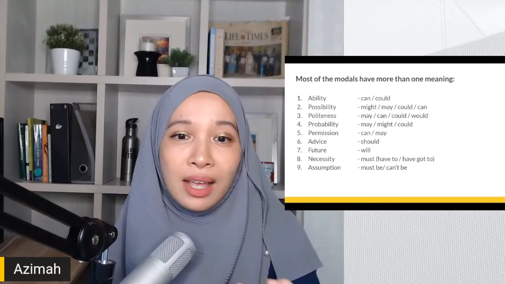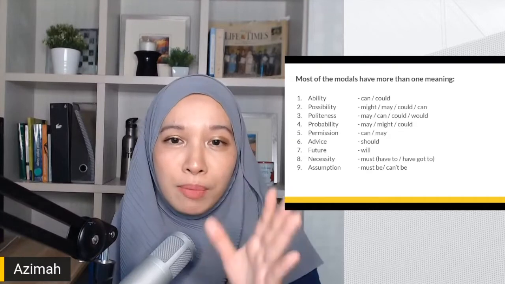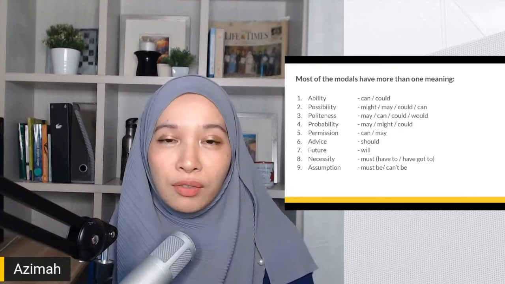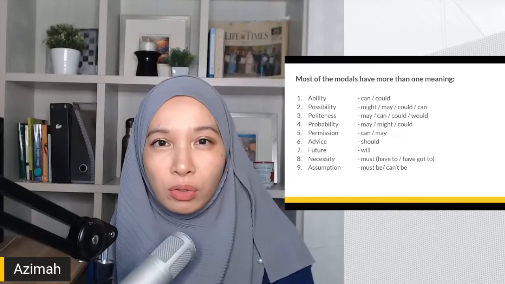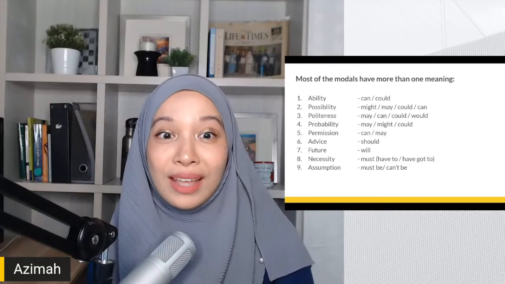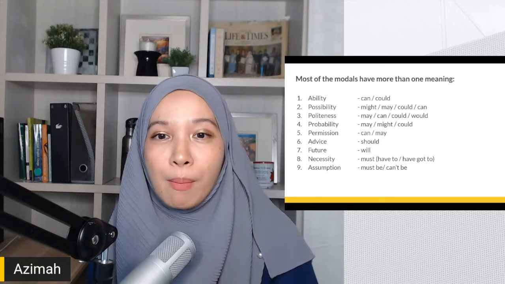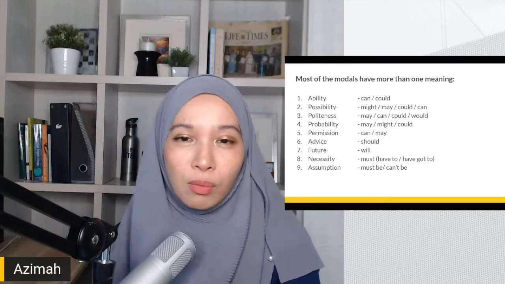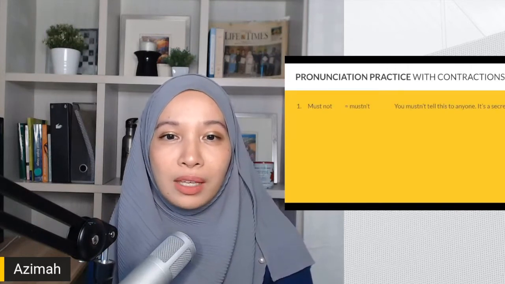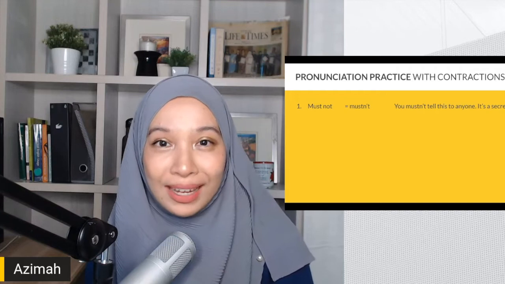So here are 9 possible meanings of the modal verbs. And as you can see, the modal verbs overlap, all right? So that's where the complication might occur when we don't understand how to use the modal verbs. I'm going to give you a bit of pronunciation practice as well. This is with contractions, which means you want to make it short. We're going to make these modal verbs into negative modal verbs.